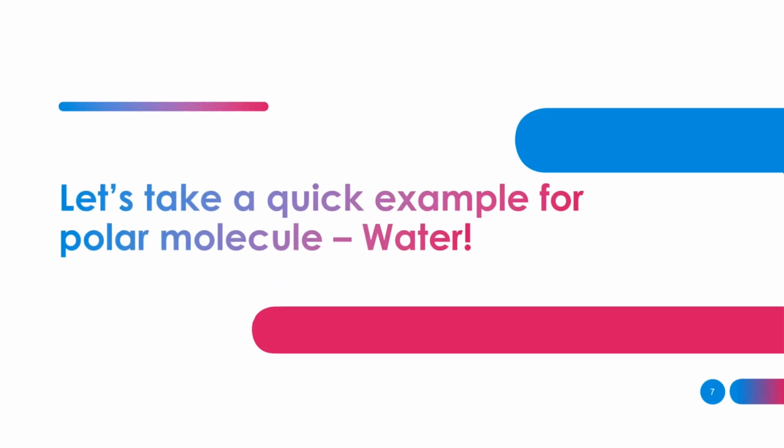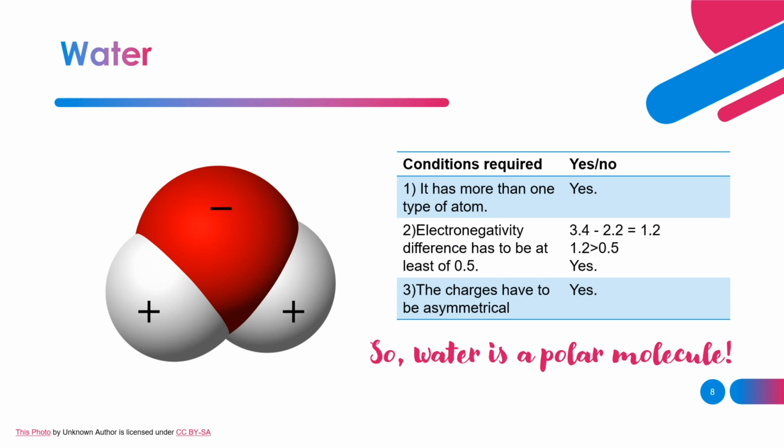Let's take a quick example for a polar molecule. Water. It has more than one type of atom. The electronegativity difference is more than 0.5. The charges are asymmetrical. So water is a polar molecule.